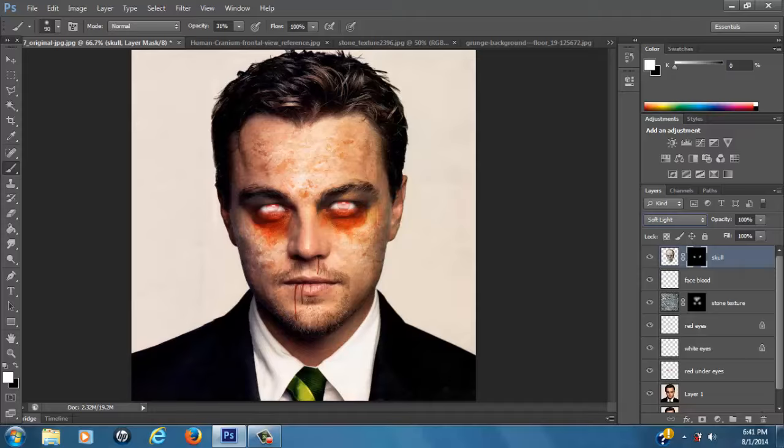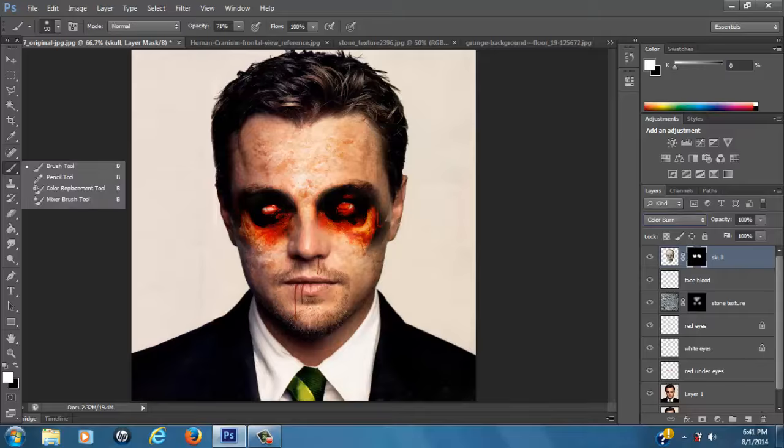Now I'm gonna keep this one here, and I'm just gonna adjust it a little bit. I'm gonna bring the opacity up a little bit and bring it out a little more. Just trying to give it just a little. Actually, I'm gonna color over the eyes also. Oops. Alright, so I'm gonna do the eyes first, before the cheekbones. So now you see that's a little overwhelming. So I'm gonna go ahead and bring it down some. Make sure the black is in the foreground.